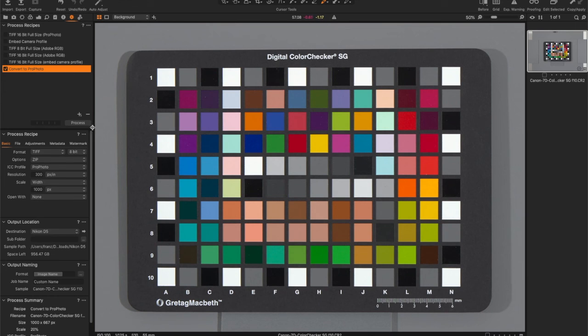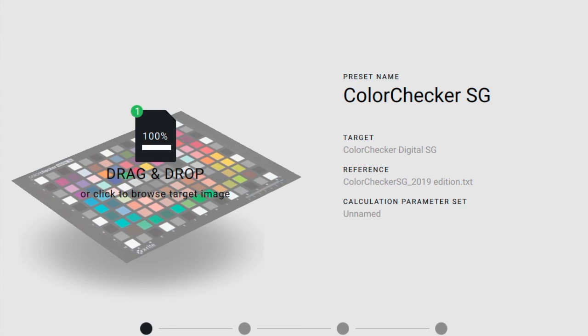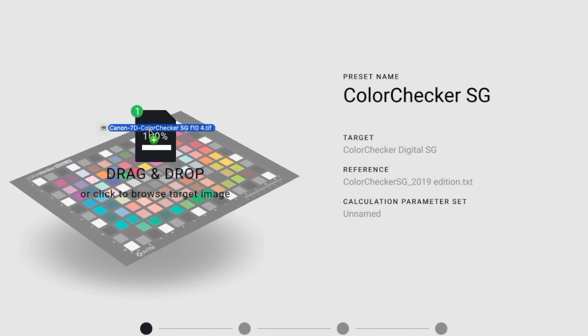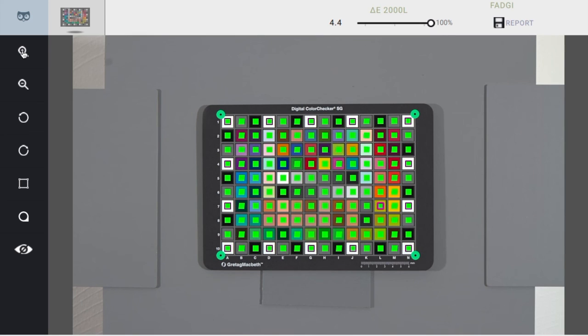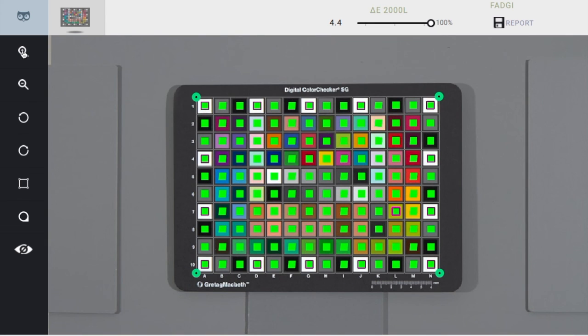In this case it's ProPhoto, so I just say process, and then we will switch back to basICColor input again. Last step for us is to evaluate what delta E through the workflow, through the processing in Capture One is. This is the image that we output to ProPhoto.